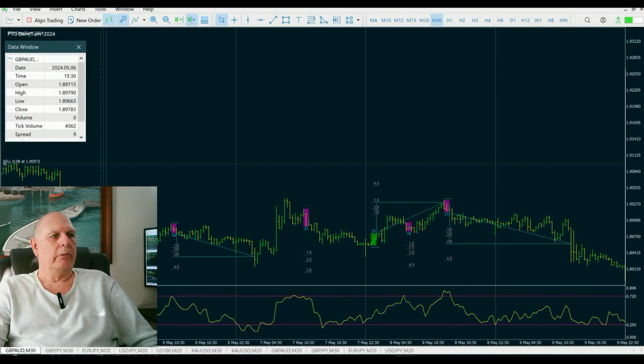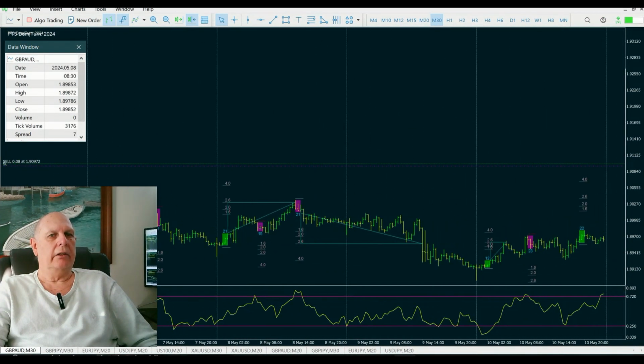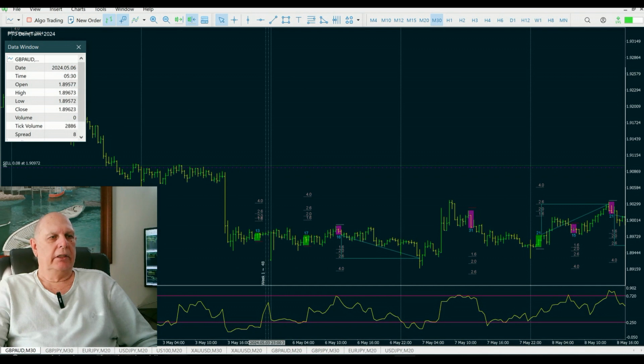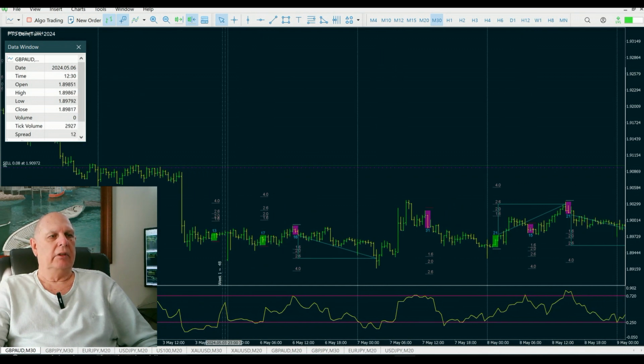Okay, as usual, we start off with the pound AUD. All right, way down here. This is in behind that. We do get a slight lift up, and of course, as I say, as soon as you start getting this bouncing around along the bottom here, it's not good. We want to see it going from highs to lows, back up to highs. That's where the volatility comes in, right? That's what we want to see.